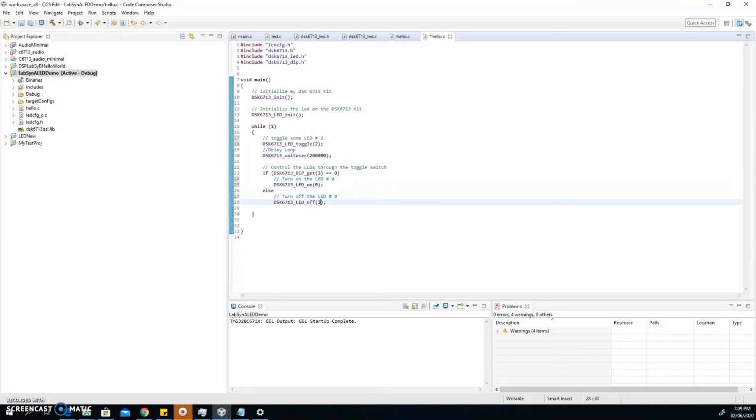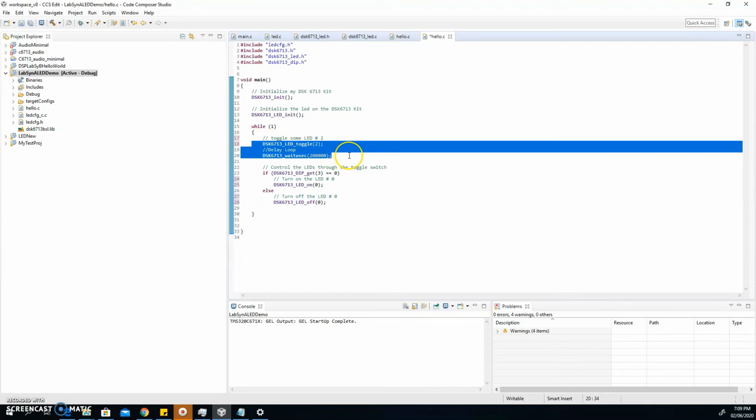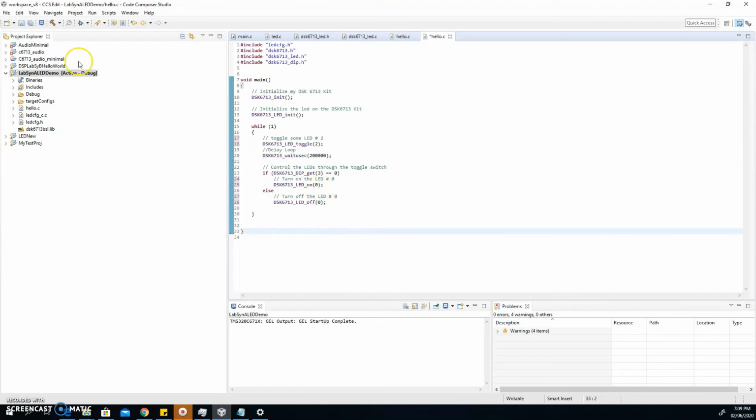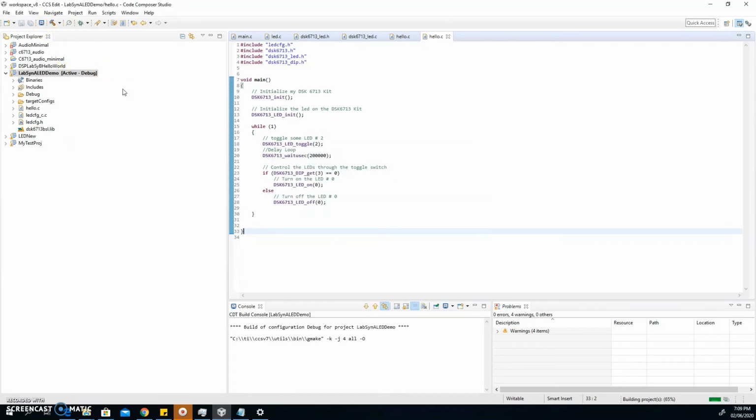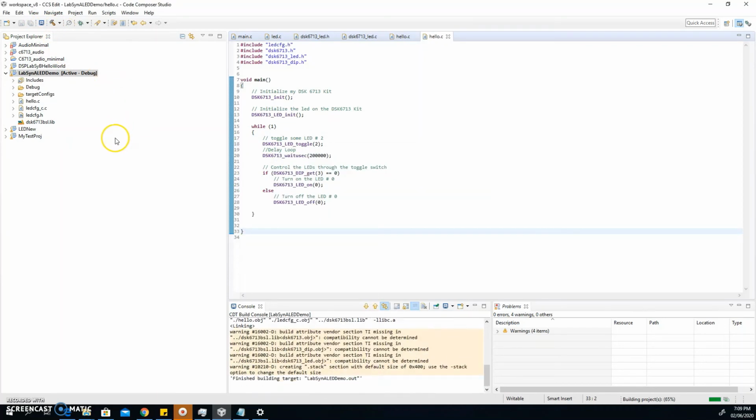So we have changed the LED, so LED number 2 is going to blink now, and based upon the dip switch number 3, it is going to turn on and off the LED number 0. So that should be good, and we can compile and execute this code on the DSP kit.